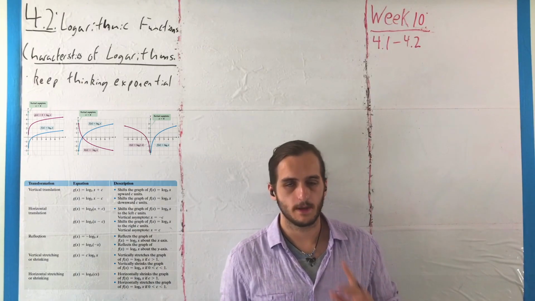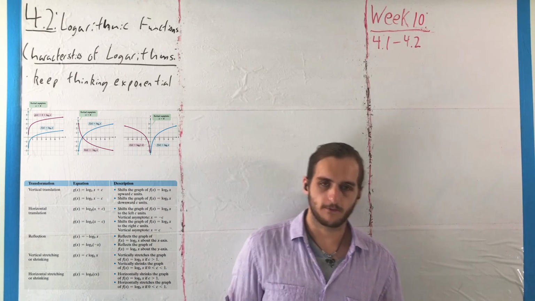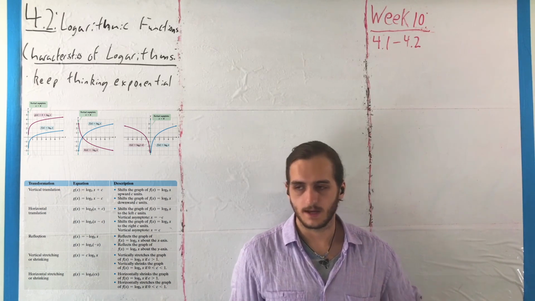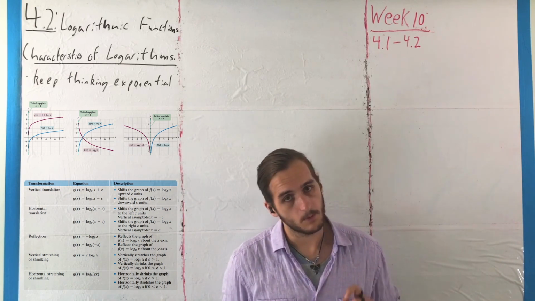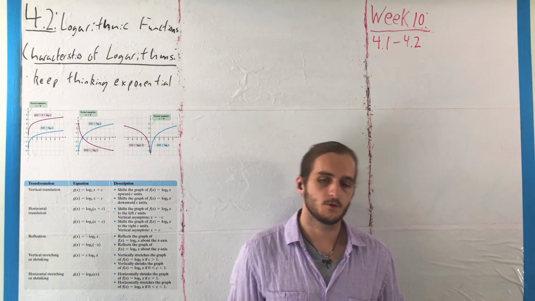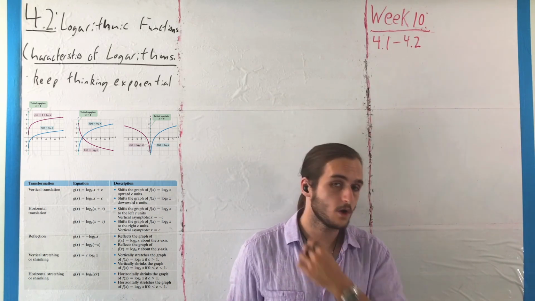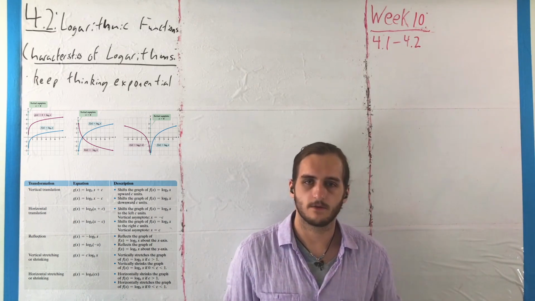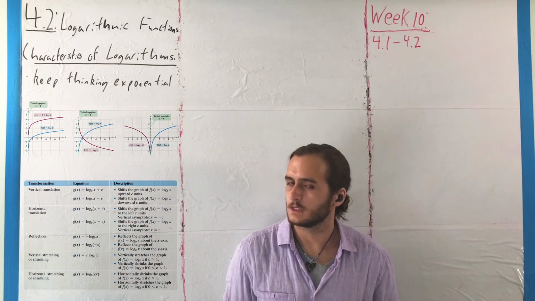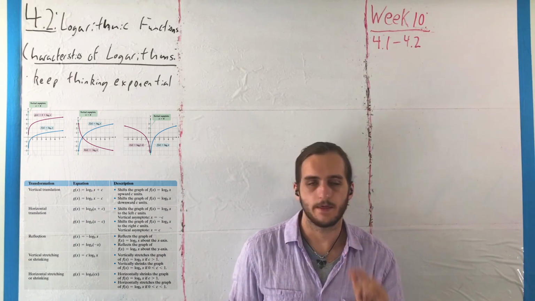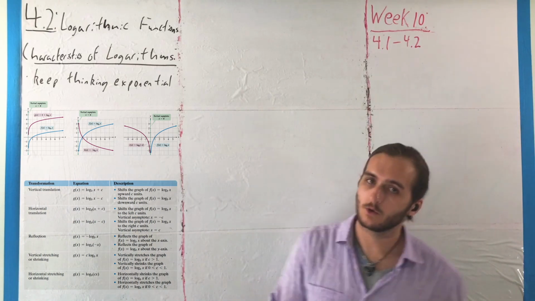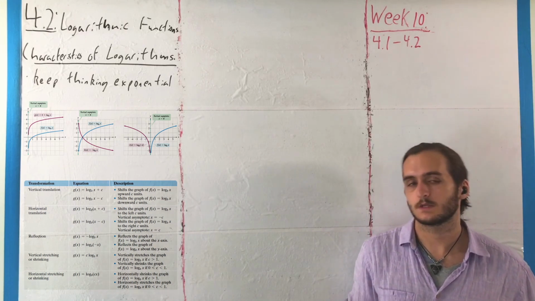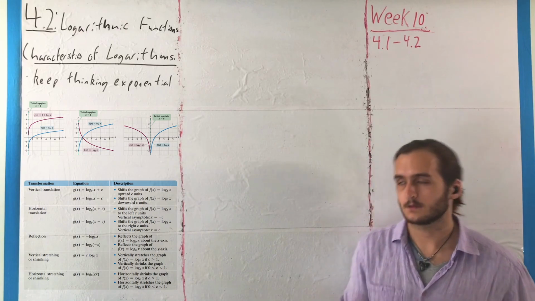One thing in particular I want to mention before we get an example is those reflection terms, negative log b and log b of negative x. We're not quite there yet, but we're going to see in the next couple of sections that those, due to the exponential nature of a logarithm, have some other very special ways that they can be rearranged. I don't want to get ahead of ourselves just yet here, but know that we will be seeing something in particular with that soon. Anyway, let's get one quick example here with how you can handle this sort of behavior in terms of graphs and domains.